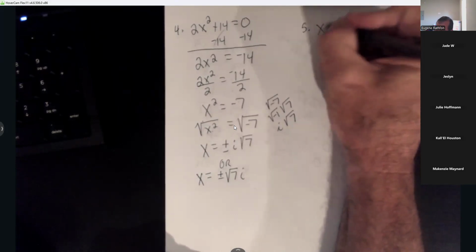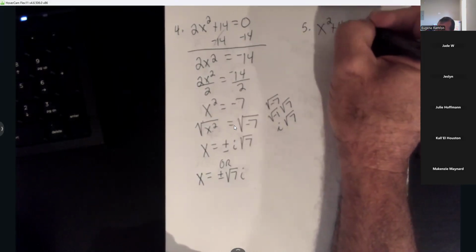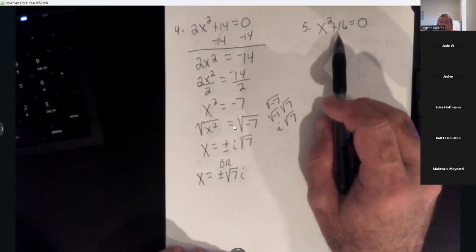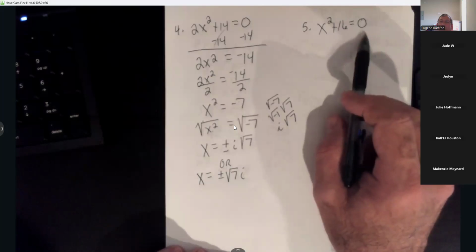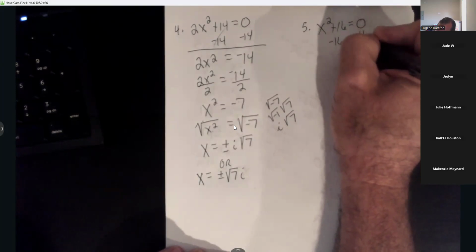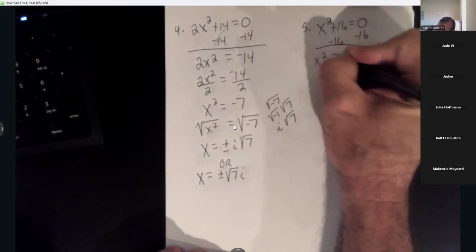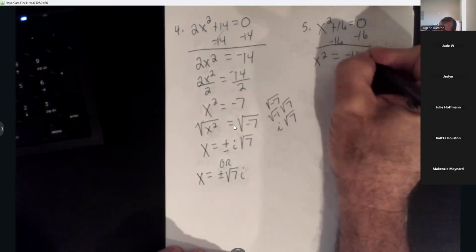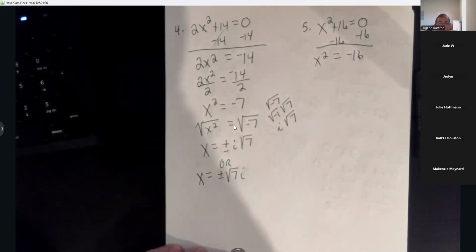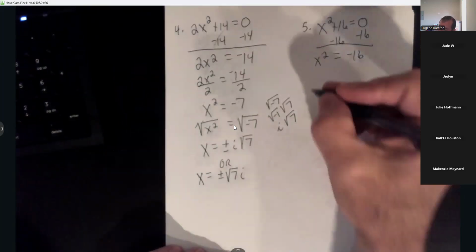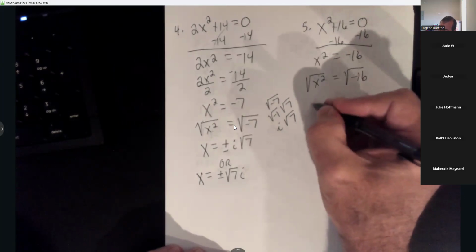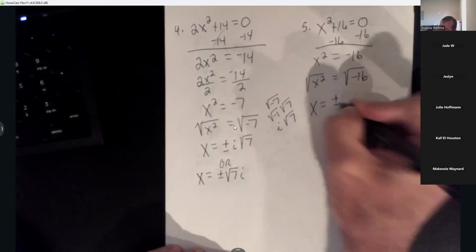All right, y'all, watch this one. X squared plus 16 equals 0. Once again, I don't have the x term, so I'm going to square root it. So it looks like on this one, I would subtract 16 from both sides. So x squared, that's going to cancel. That's going to give me a negative 16. So now x squared is by itself. So you're going to square root both sides. So that's going to come out as an x. We know that'll be a plus or minus.